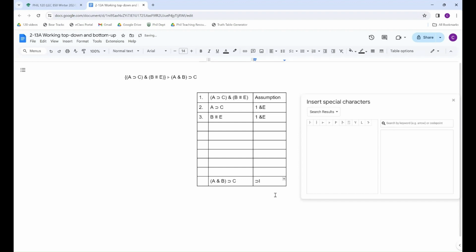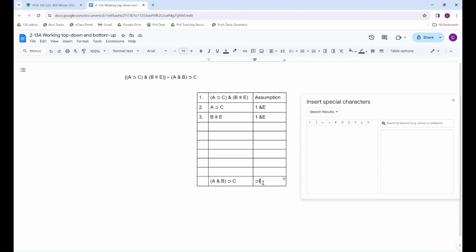The reason why this is the one that you're going to use almost all the time is this is the safest bet. A lot of the time conditional introduction is the only way that you can get a conditional, and if it's not the only way that you can get a conditional, then the worst that happens if you try using it is your derivation will end up being a couple lines longer than it had to be.